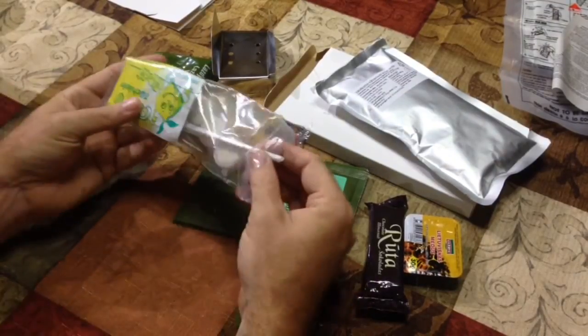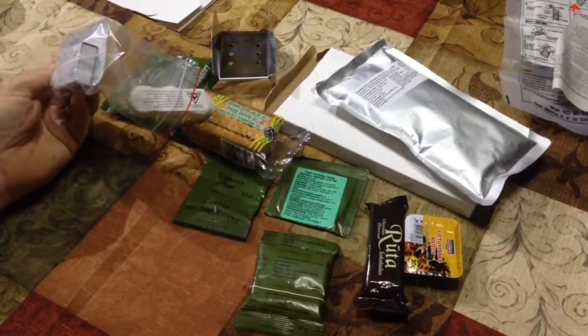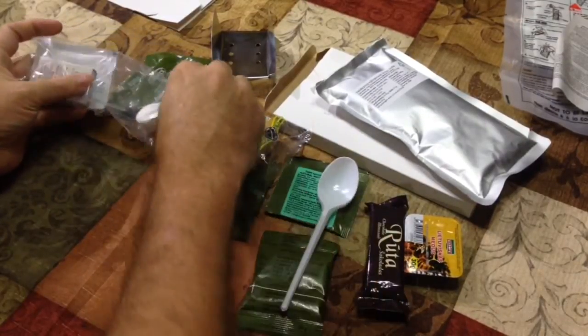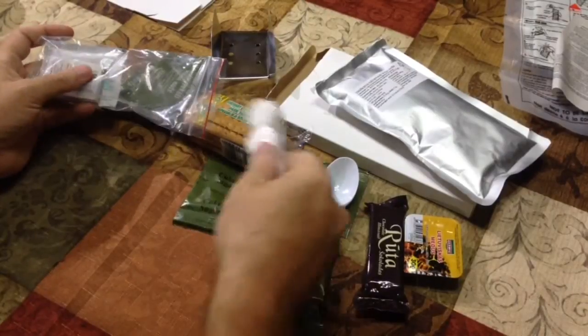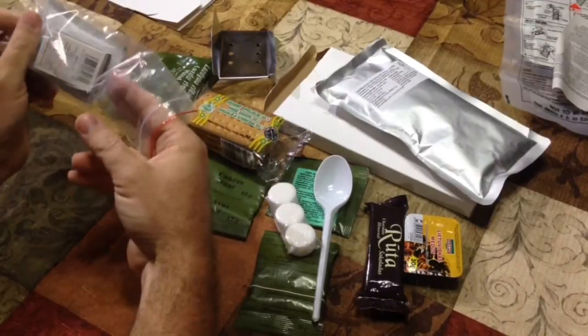It's kind of funny that they have the fuel tabs in the same bag with a spoon. Kind of smells like fuel, maybe a little bit. I don't know, possibly not. It's hard to tell from the petroleum in the bag.